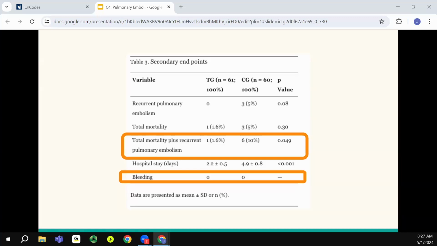One of the things that's kind of suspicious about this paper is that not one person had a bleeding incident. Lovenox carries around a 1% risk of bleeding and heparin around a 2% risk of bleeding. So the fact that no one in either study arm bled is a little suspicious that they weren't really ever full dose anticoagulated. There are a lot of other criticisms about this study.